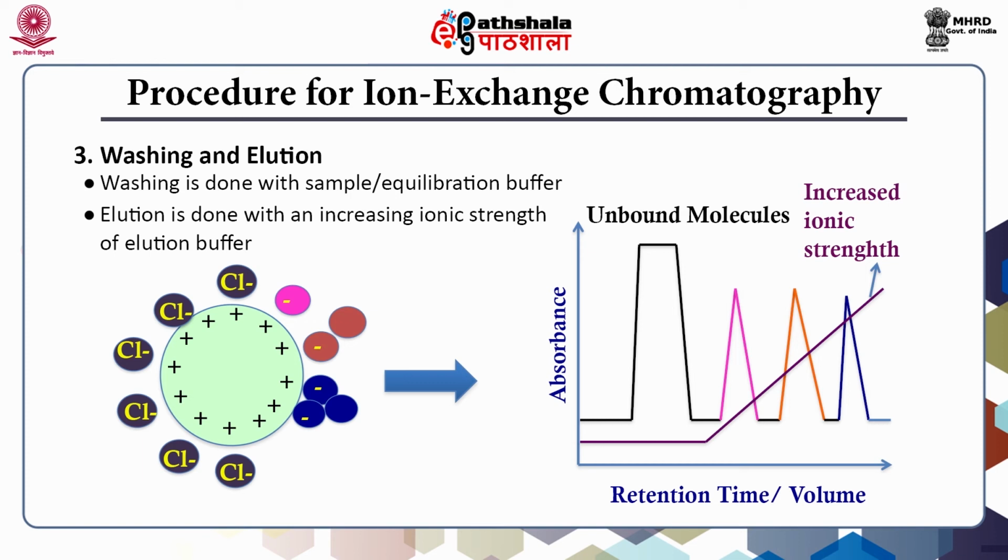If you see the third peak, which is a blue peak, it represents the blue molecule which has 2 negative charges on its surface. Compared to one negative charge, it has 2 negative charges, so it needs more ionic strength to be replaced from the surface. That is why the blue peak comes as the third sharp peak.